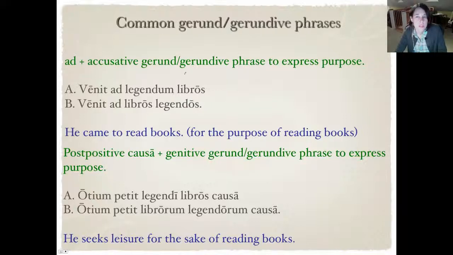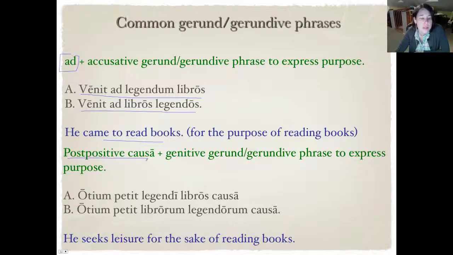Some common uses of the gerund and the gerundive, again, as we talked about: ad plus the accusative, either the gerund or the gerundive phrase, to express purpose. Venit ad legendum libros, venit ad libros legendos, right? He came to read books, or he came for the purpose of reading books.